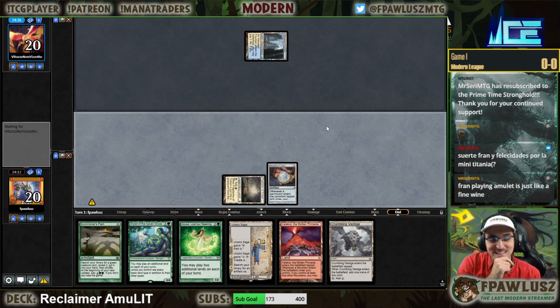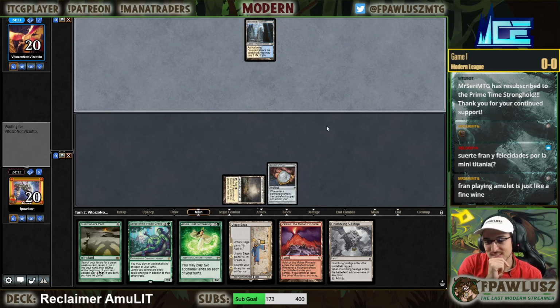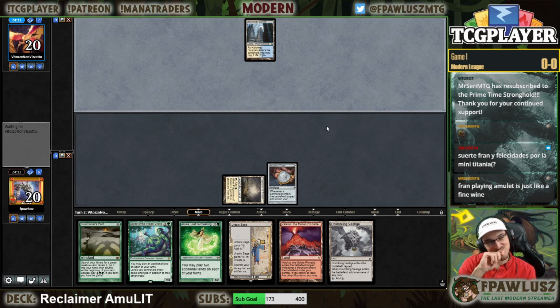Suerte y felicidad por la mini Titania, gracias, Bloody. Me playing Amulet is just like a fine one, yeah. Tasty and it ages well, I guess. Hopefully.